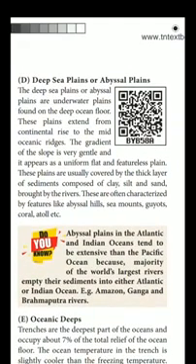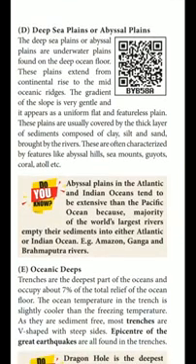So where you can see this abyssal plain means in the Atlantic Ocean and in the Indian Ocean. They are more extensive than in the Pacific Ocean because the majority of the world's largest rivers empty their sediment into either the Atlantic or the Indian Ocean. Okay, for example, the Amazon, Ganga and Brahmaputra rivers. These places only we can see more sediment. Abyssal plains in the Atlantic and Indian Ocean tend to be more extensive than in the Pacific Ocean because the majority of the world's largest rivers end in the Atlantic Ocean and in the Indian Ocean. Next one is the oceanic deeps.